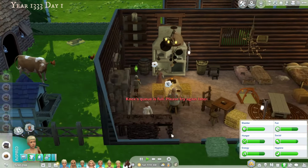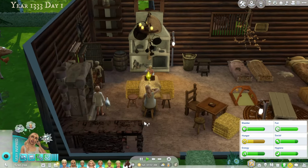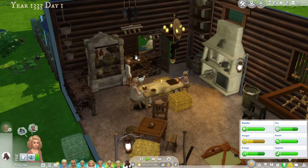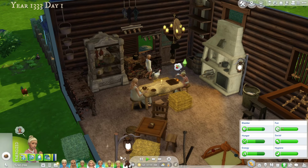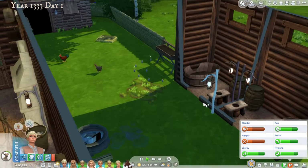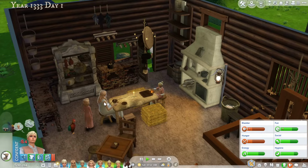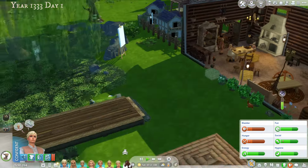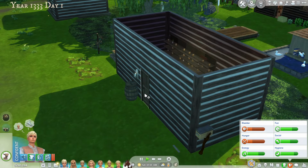I'm kind of thinking that if we have any hatchable eggs, we're going to keep those hatchable eggs. And if we don't get hatchable eggs, then we're just going to end up selling our chickens because they're technically not our chickens anyways, is kind of my thinking. So we are preparing to leave the Paynes.